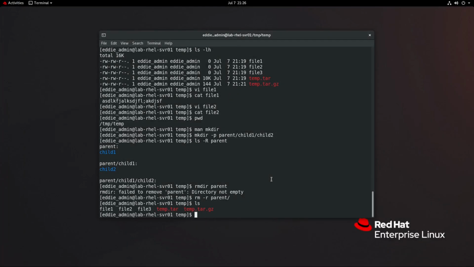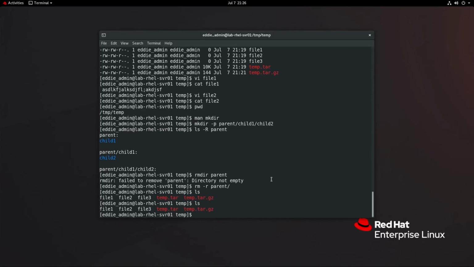Other things that we need to be able to do are copy and move some items. So we're in my temp directory here. I'm going to copy file 1 over to the next directory up. To be able to do that, we use the cp command, file 1. Let's say I've forgotten the actual name of the next directory up. You can do the two dots, which stand for that.